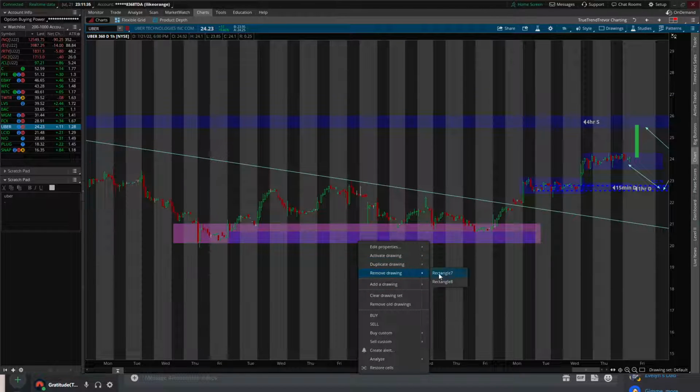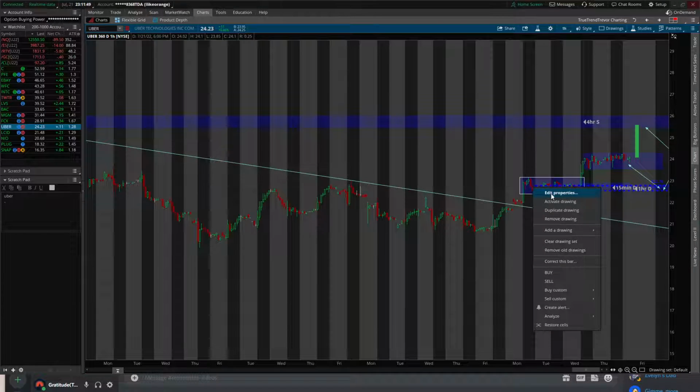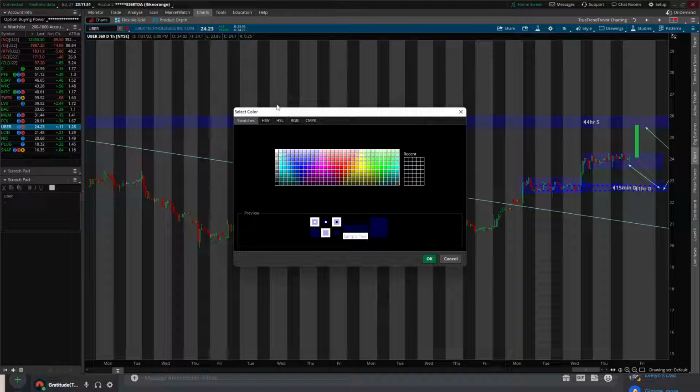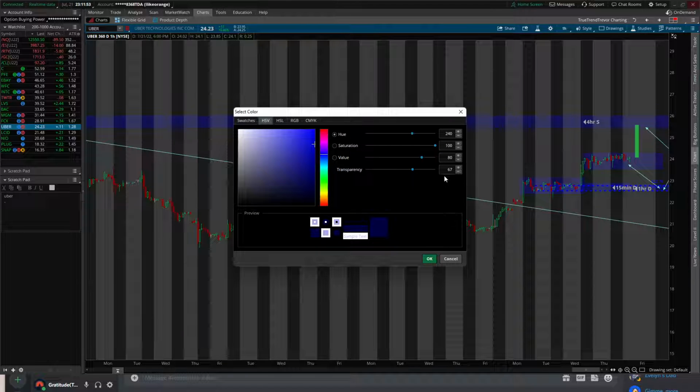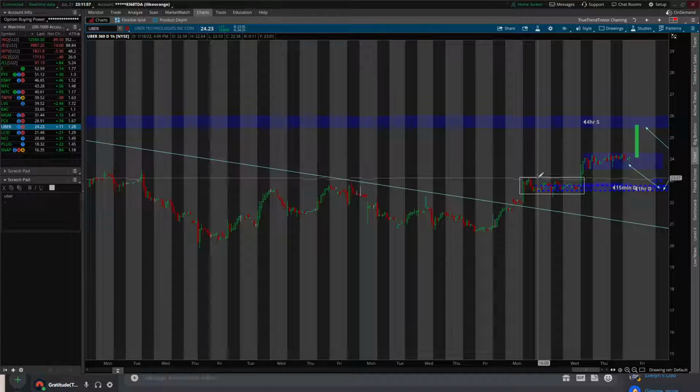Or even, let's say you have a different color candle, and it makes your zone muddy where you can't see anything within it. Just turn up your transparency so you can actually see the candles. You can actually make it look all the way clear. Let me put it to 100, and you would just have to highlight the area and you'd be like, okay, there's a zone there, but I just don't want to see it at the moment.